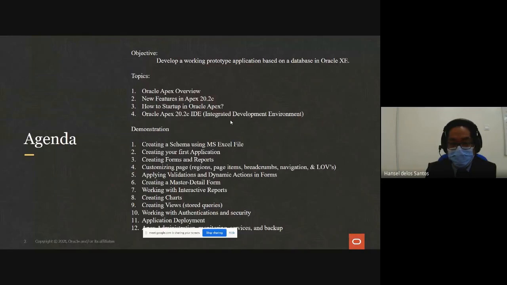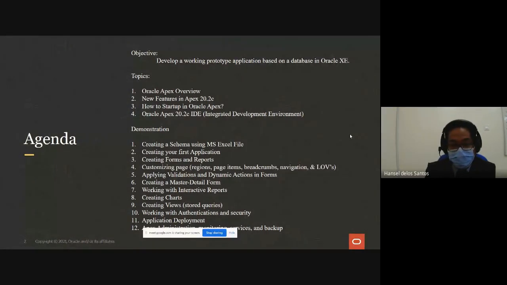So we need to get some information coming from different source tables. Along with that, the interactive report is one of the very popular features within the Oracle Apex platform. And of course, charts will be there, and creating views and some stored queries. By the way, when it comes to more advanced work, you will have an advantage if you have a database or SQL background, probably starting from 9 onwards. That would be the advantage for more customization when it comes to creating some stored queries and modifying the SQL statements.